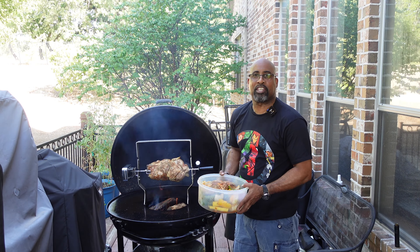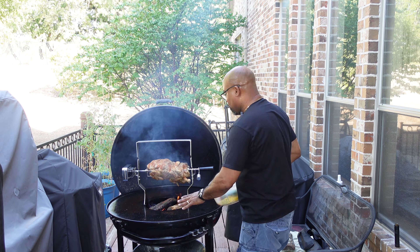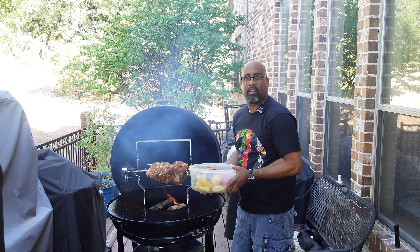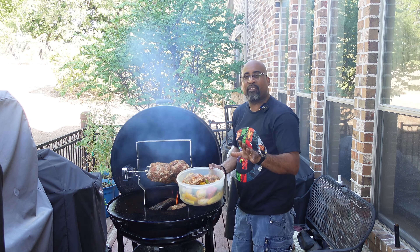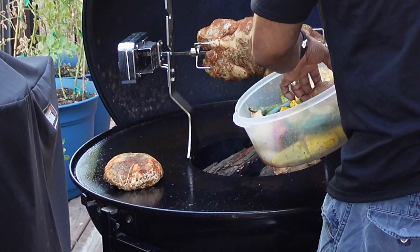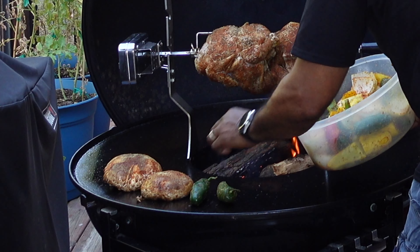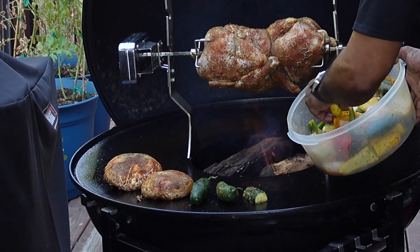So we're no more than about 10 minutes into this cook and now comes the fun part. The Art of Flame is getting warm in all these areas due to the charcoal warming up the rest of the Art of Flame itself. So all we're going to do now is start adding these beautiful summer vegetables on here and let them start cooking in tandem with these rotisserie chickens. Two big beautiful portabellos — this is going to be great. We're going to get some peppers going. I want you guys to see just how versatile the Art of Flame is. All we need now is time — we'll let our chicken continue to cook. We have our veggies going. We'll come back in about 20 or 30 minutes and see how we're looking.